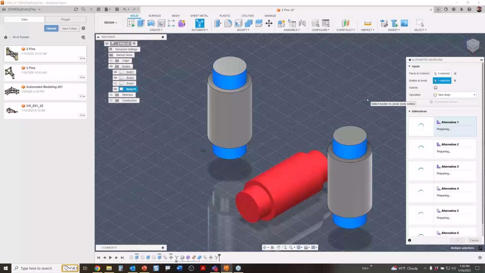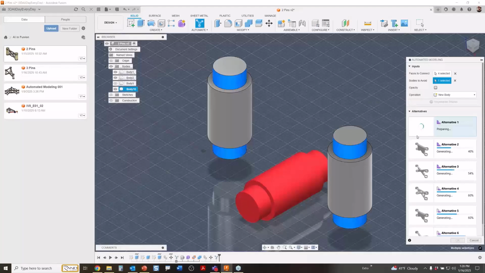We want to see the outcomes very quickly. We can determine early on what we think our base part would want to look like. We're still going to have to take it all the way through the process of putting the loads on it, testing it. But this helps us get started.